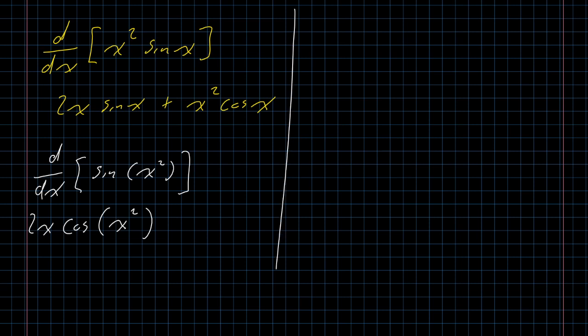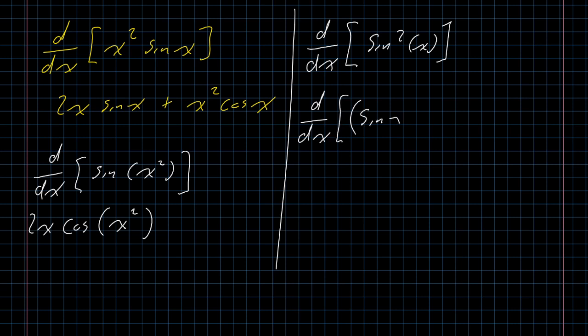And then one more, the derivative of sine squared of x. Remember, sine squared of x is the more common notation for what should technically be written as sine x, the whole thing squared. So again, we're going to use the chain rule. The outer function is squaring, so 2 times the argument, which is sine x, times the derivative of sine x, which is cosine x. All right, these three functions at first glance look fairly similar to each other.